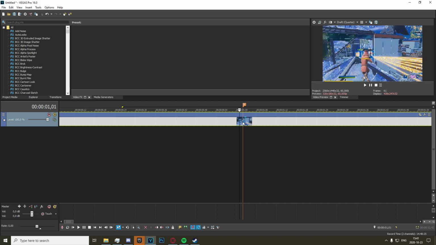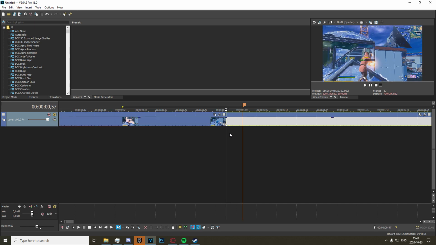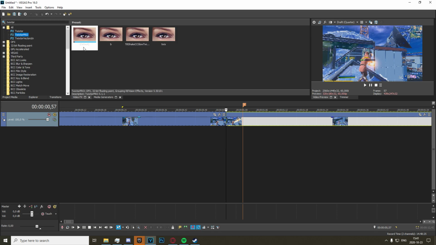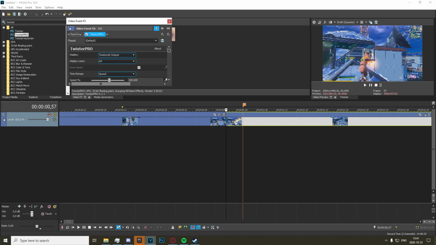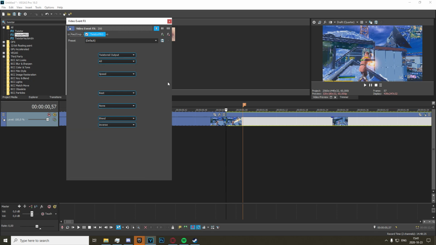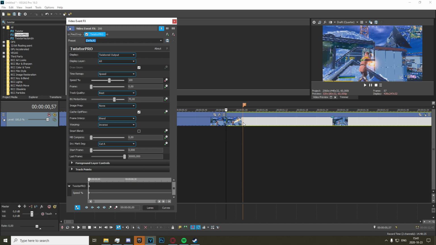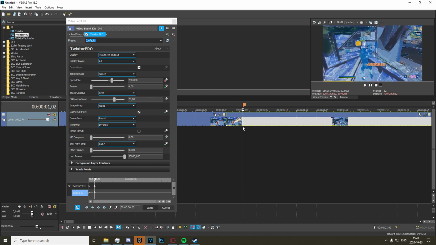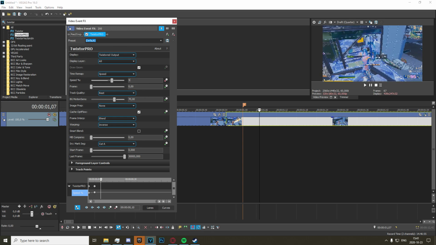You're going to want to go back 1, 2, 3, 4, 5 frames. Press split. And now you're going to want to add Twixtor. So just add Twixtor Pro default. Drag that on there. And now make the speed percentage 100 right here on the first keyframe. Then make a keyframe, go to the kill, make it 250, and go 1, 2, 3, 4, 5 forward and make it 50.